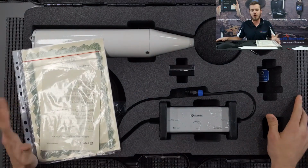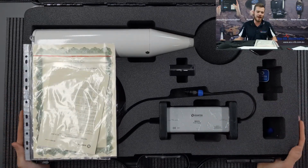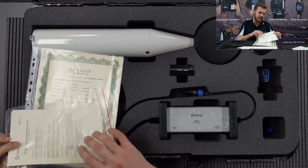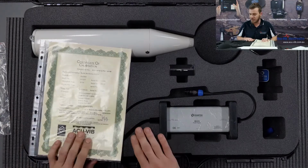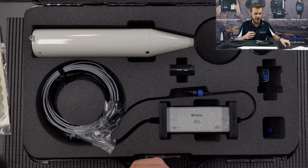I'm going to run you through what you get in the box when you purchase it, and then also how to do some basic setups. This carry case is great for transportation and sending it interstate and overseas. What we get in the case is from Svantek, the factory certificate, the software, and also the warranty card. When you purchase instruments from us at Acu-Vib, we will supply NATA certificates with the sale as well, so that'll be good for Australian standards.